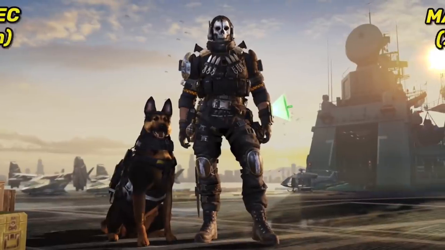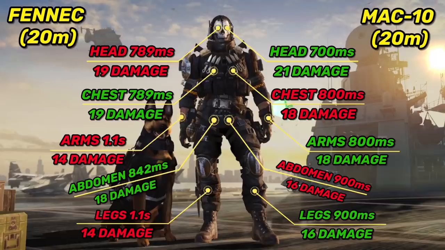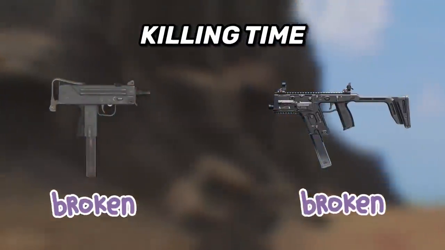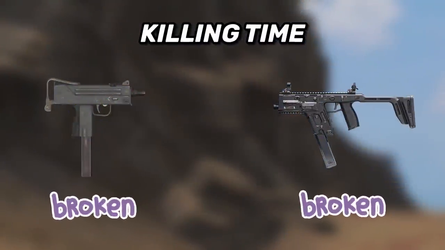After that, we have the killing time at 20 meters range. And this is where the MAC-10 obliterates the FENNEC, not only winning again in 3 areas, but also if you notice in the chest area, the difference is only 1 this time, which is nothing really. So overall, when it comes to the killing time, honestly both guns are broken, but I have to go with the MAC-10.